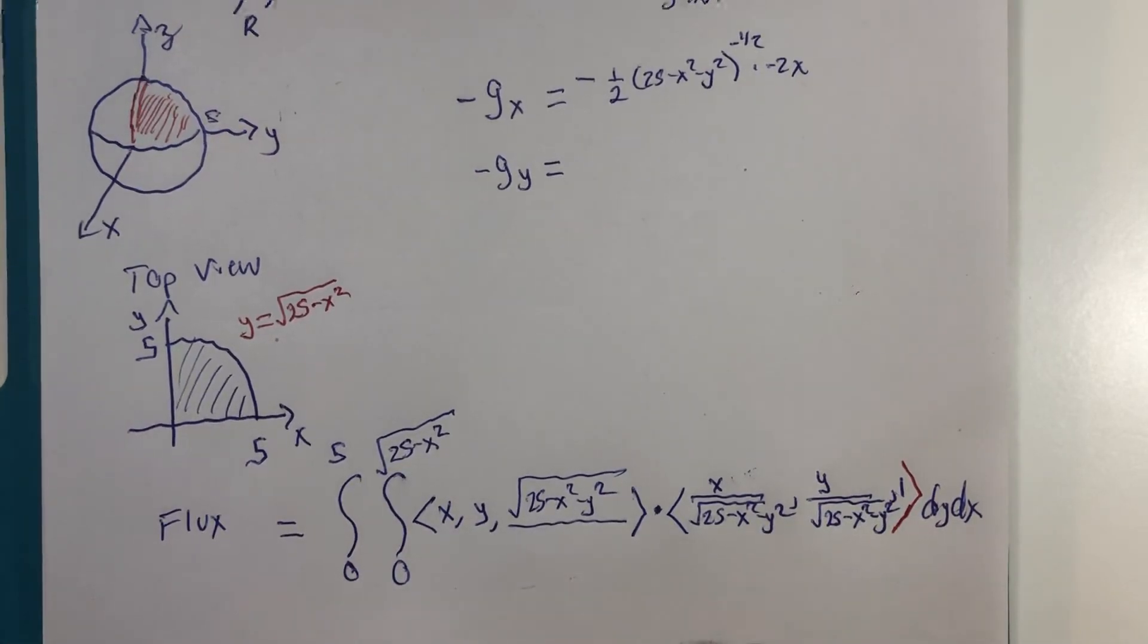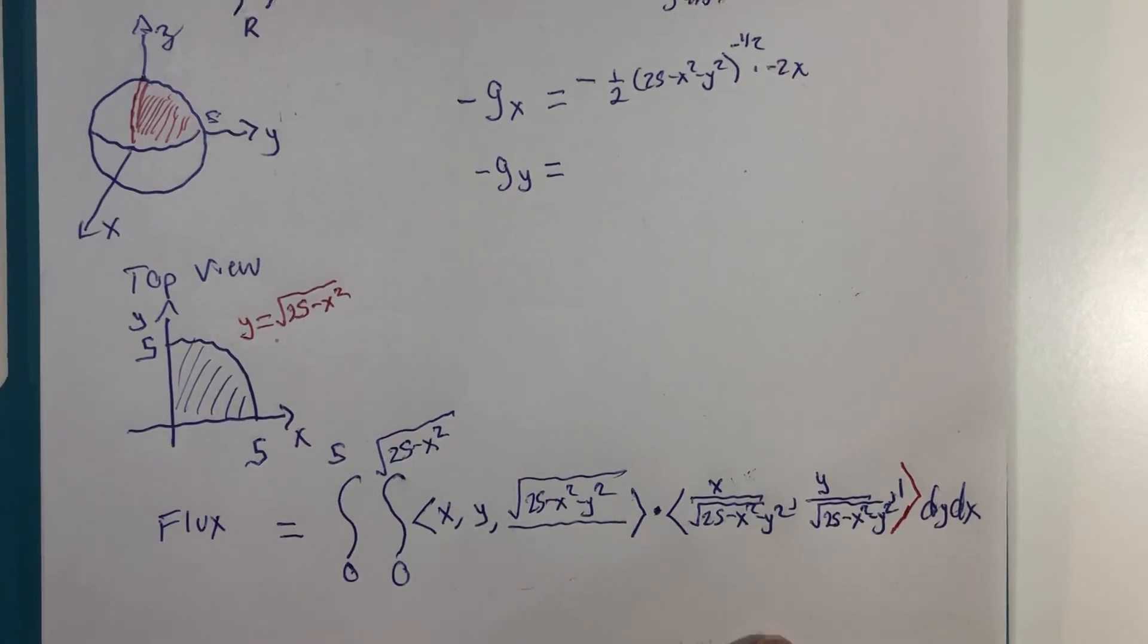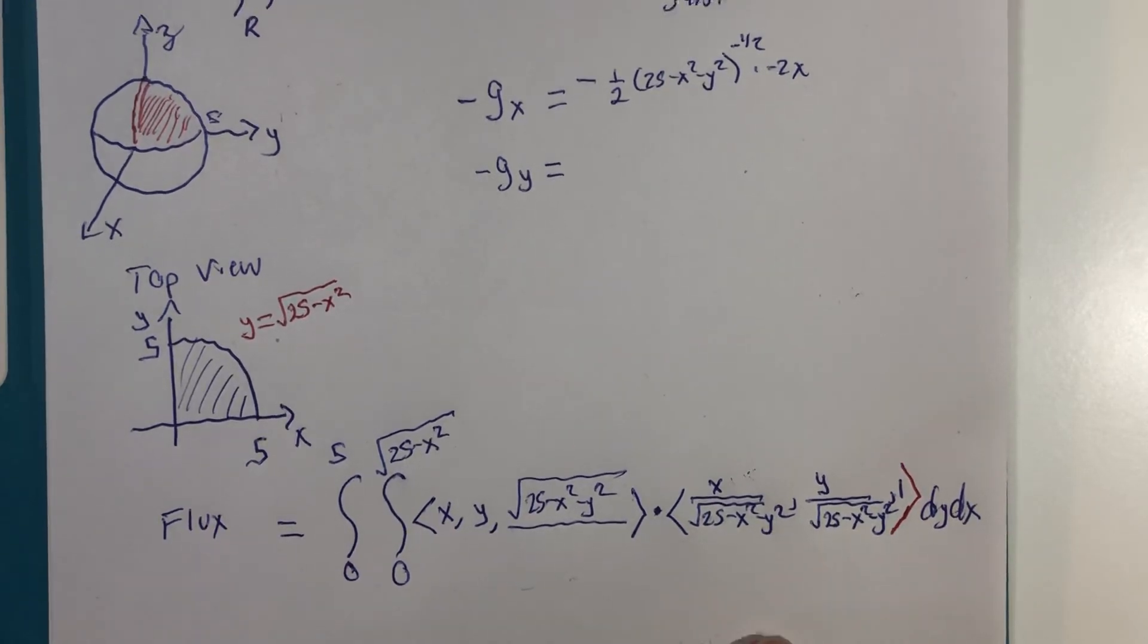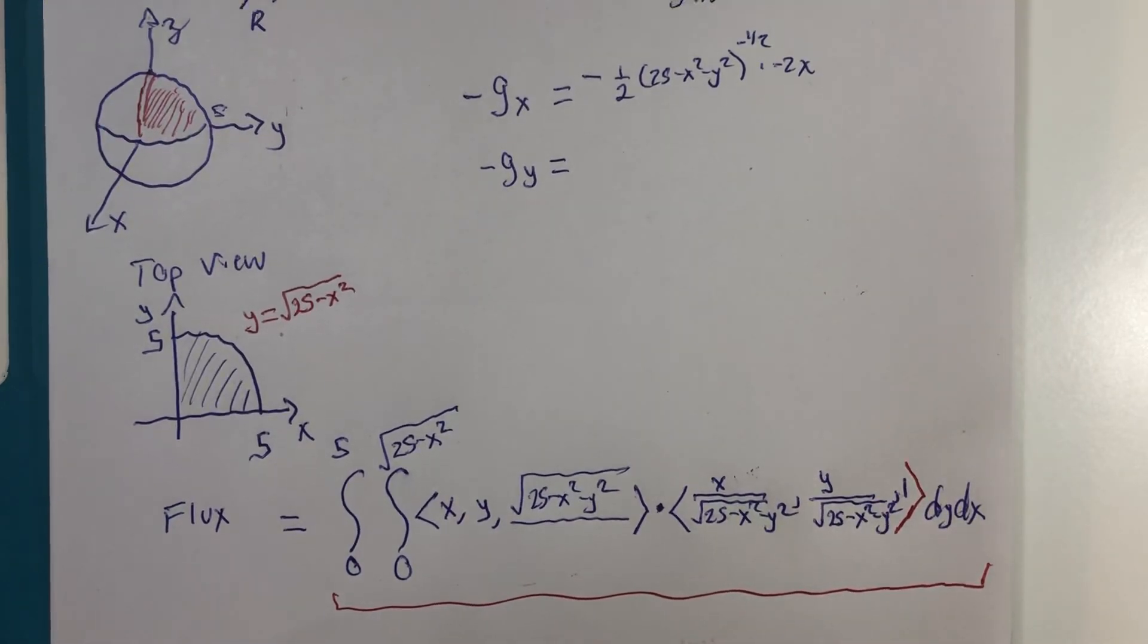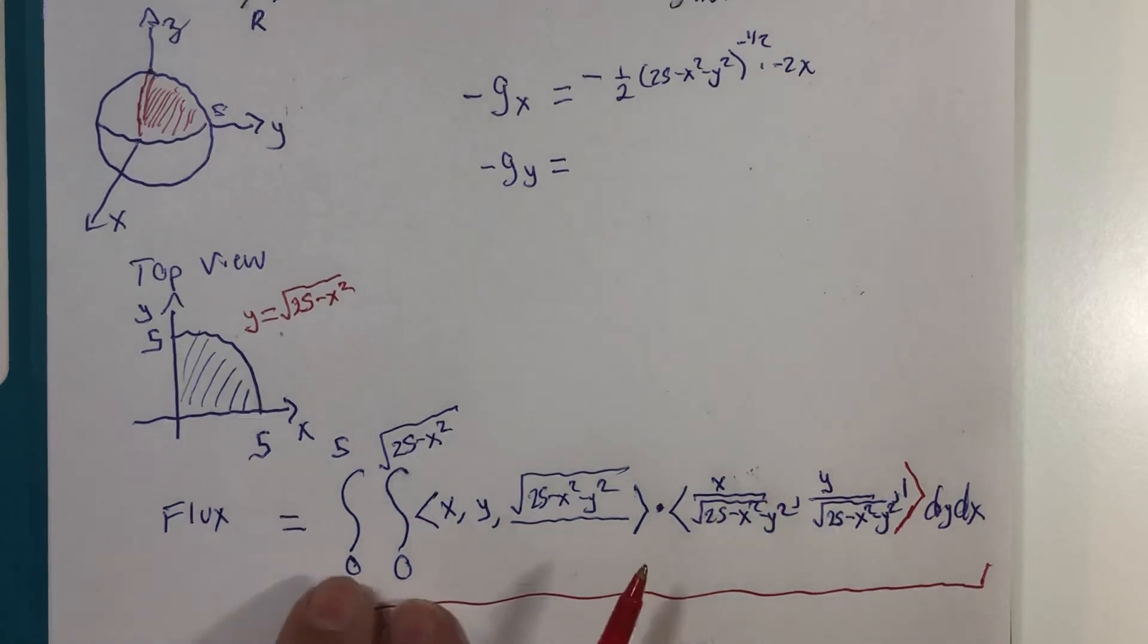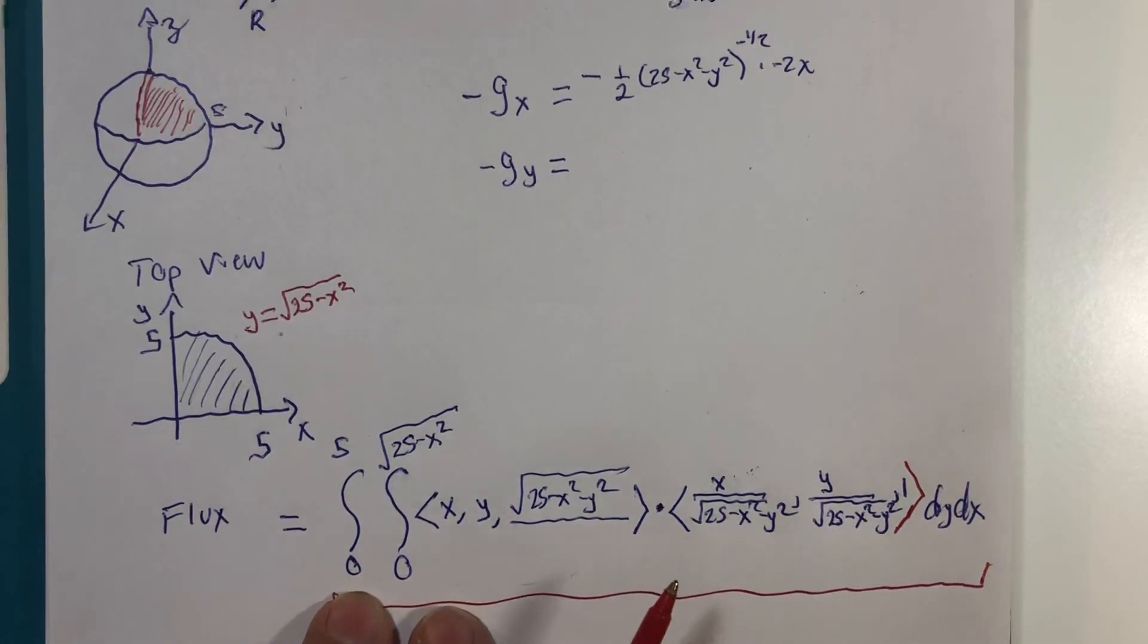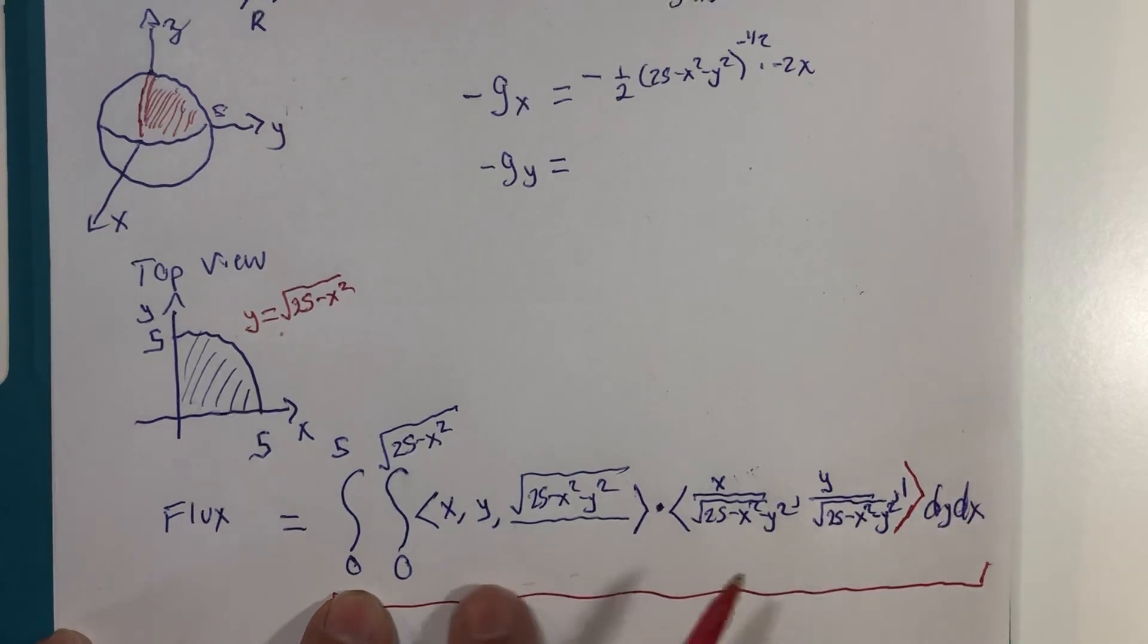Now first impressions don't indicate that this would be a fun integration. Converting to polar would definitely lighten the load by quite a bit, but I think you'll find that you need some more advanced integral methods than just a simple u substitution or basic formulas. But my directions say you don't need to evaluate it, we're just going to set this one up. What if I had a computer that could evaluate this? I might still convert to polar for nice constant boundaries - fewer variables is always better. But for setting it up, this would be considered the end of that setup. All right, good luck when you try the next problem.